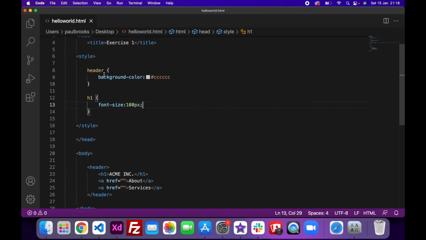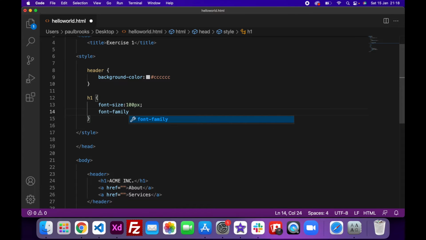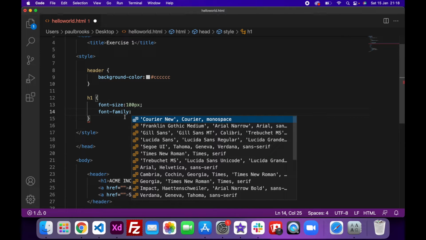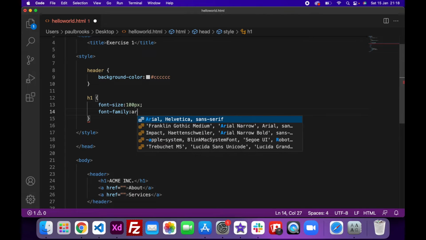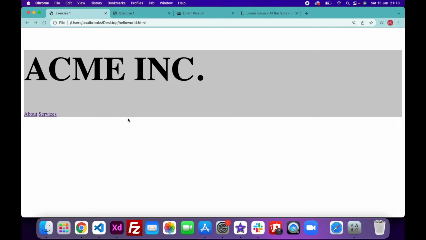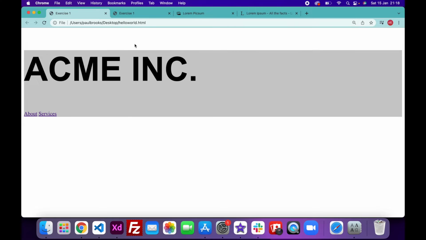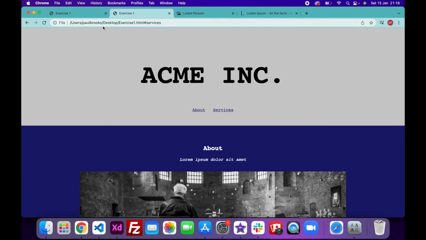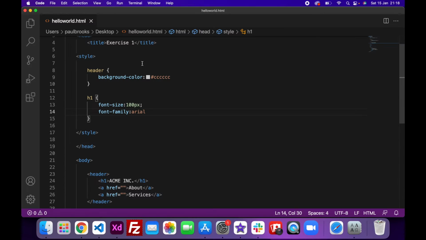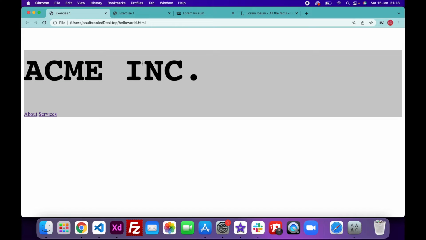But it's a different font, and so what I can do is, and we haven't actually done this yet, so apologies, but we can add this in now. If I type in font family, which is a little bit like font size, font family says, okay, what font is this? And we could go for Arial. So if I save that, Arial, that looks okay, but that's not the one I chose here. It was Korea. I quite like Korea. It's quite fun. It's a bit old school. So if I type in Korea, I think I'm pronouncing that right. There we go. That's correct.